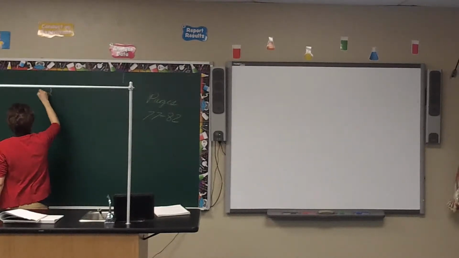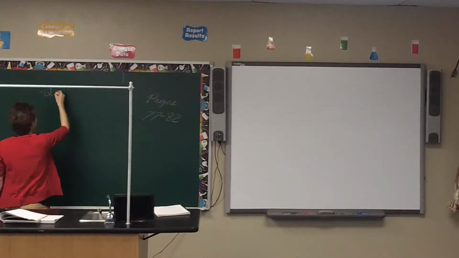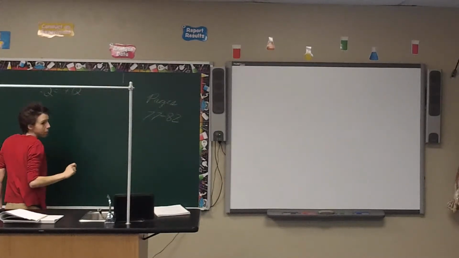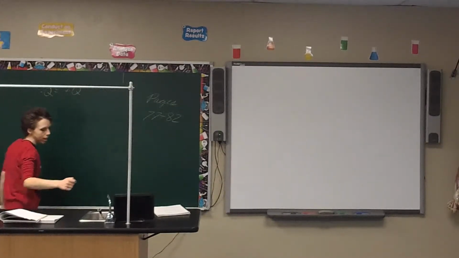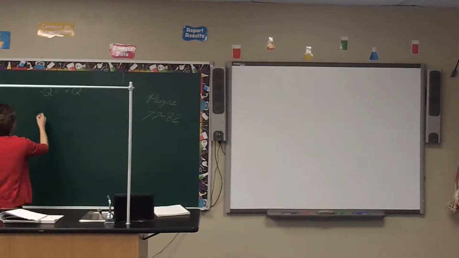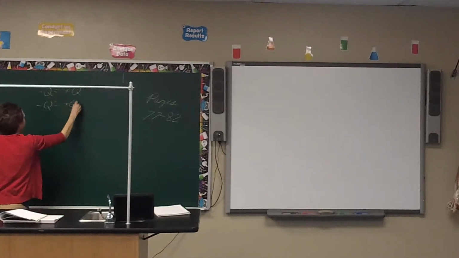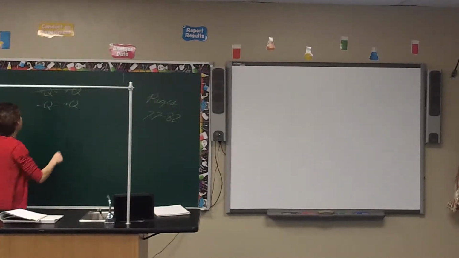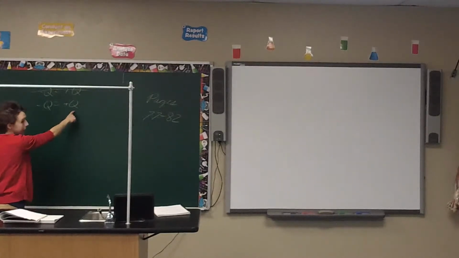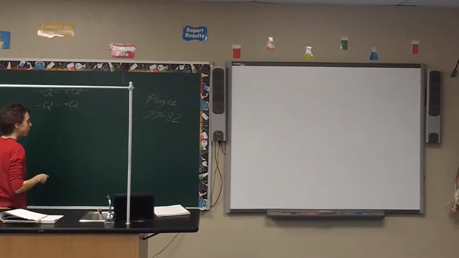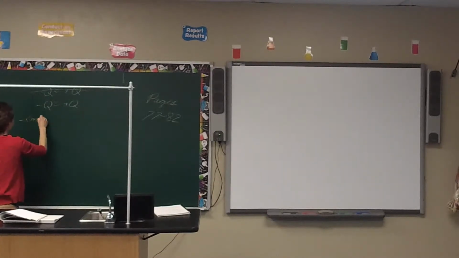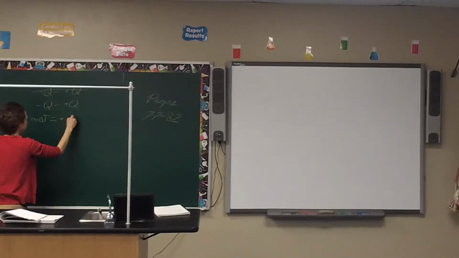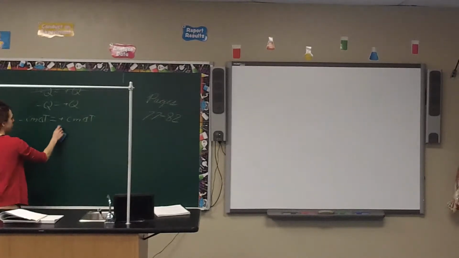Remember, it's the Q loss, or the heat lost of the metal, will equal the heat gained by the water, but we don't use this version of it. Did I write with the bar? I always do that. But we don't use it this way. I'm going to draw a line so I don't forget to write there. So, the heat lost by the metal equals the heat gained by the water. But we don't use it this way. We substitute Q out. So, because of that, it's negative Cm delta T will equal positive Cm delta T. Or in a lot of cases, because the positive sign is understood, we just leave it off.